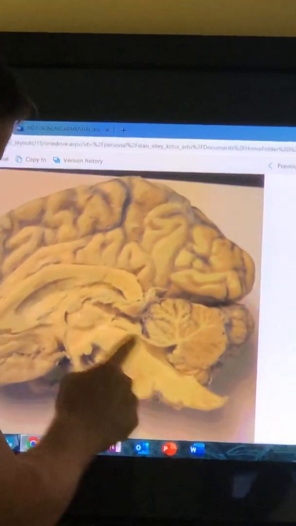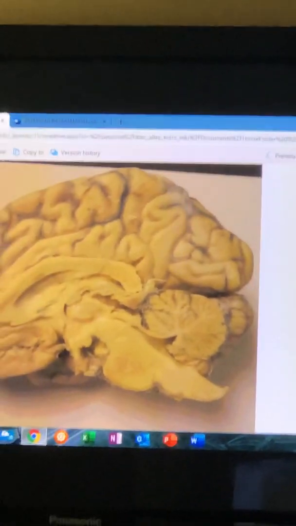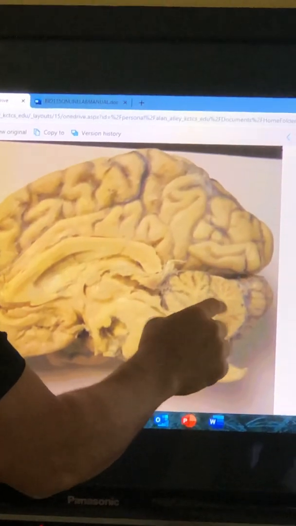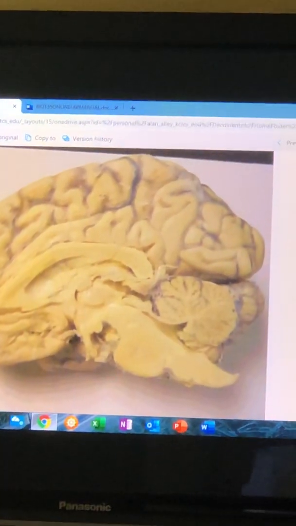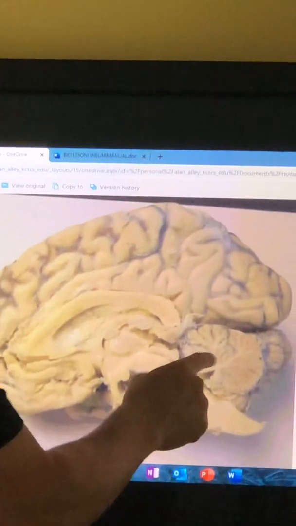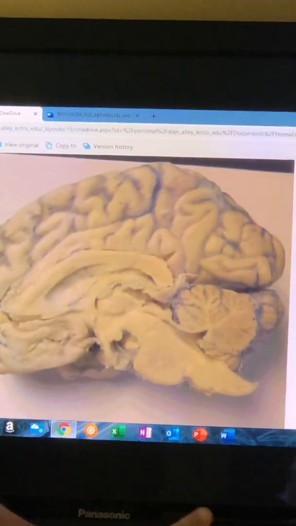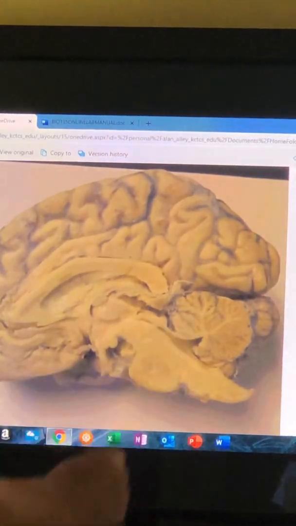Just right in here, here's your cerebellum. That's the four major parts of the brain. What I'll need you to know here, you can go ahead and list this as cerebellum. This is a cross section, and you can see what almost looks like a tree. That's actually called the arbor vitae, which means the tree of life. But it's a band. You can see that that's whiter looking. That's white matter on the inside of the brain, we said. Gray matter is on the outside. So this is the cerebellum.